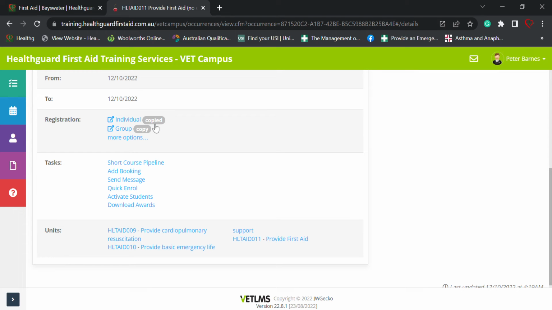Now at HealthGuard, we've got a standard template that we can use. We can give you a copy of this if you require, or you can make your own. So once we've hit the word copy, we don't hit the word individual, we hit the grayed out tab copy, and once it has achieved, it will say copied. We go to our third-party email program, and this is just a standard template that we use. Under where it says please click the below enrollment link, we're just going to right-hand click our mouse button and paste. Now that link was a link that we just grabbed from this individual link.